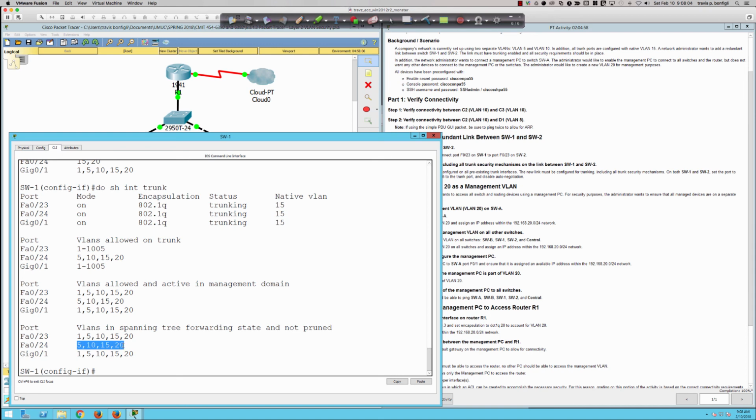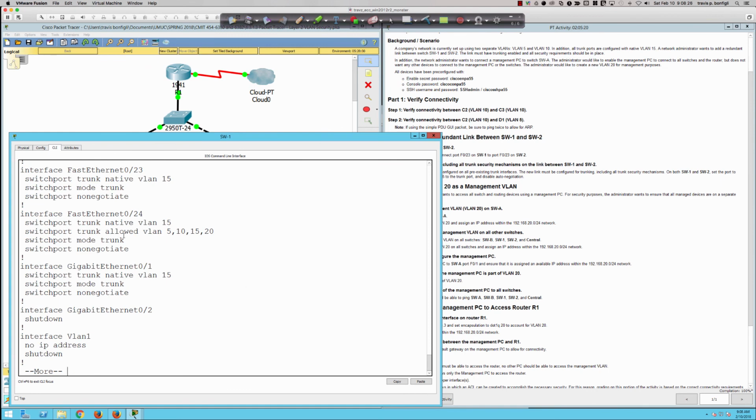This has got to be, yeah, it's a convergence thing. So take a look. Because VLAN 1 is being allowed, that's a security flaw, right? You don't want VLAN 1 allowed across your trunk links. Because remember, the control traffic for the switches, the DTP, the VTP, that's going to get across whether you prune VLAN 1 or not. So here we go right there. That is what we want. That would be the best practice. And again, do show run. The interface setup is to say switchport trunk allowed and only allow the VLANs that you wish to transit those trunk links.